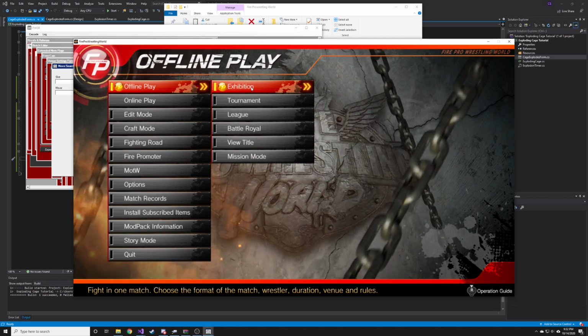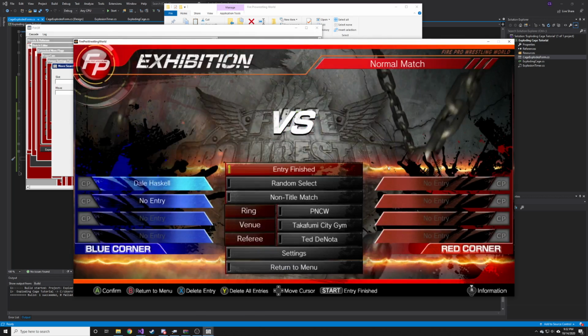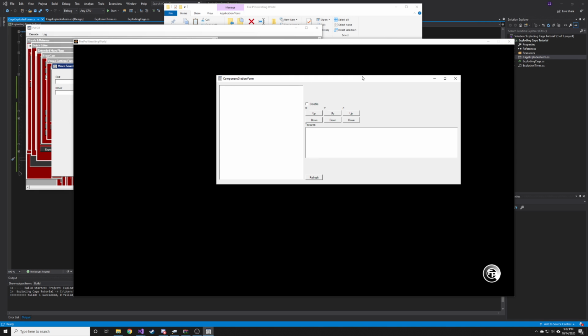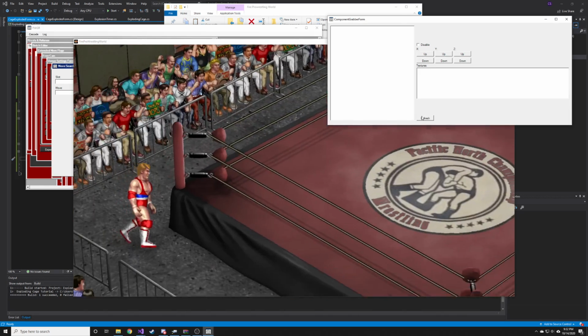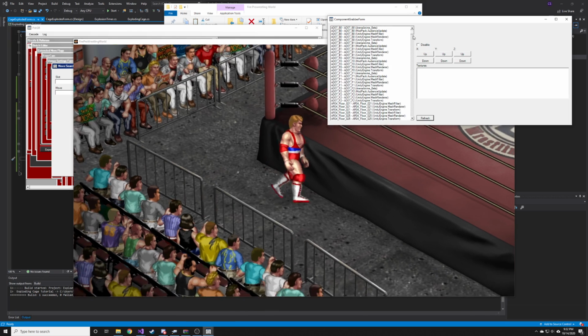Let's say you need something from a match, you're just going to start a match. I'm picking normal match. We don't need to show off the cage stuff quite yet. You just pick a match. And let's say you're looking to see what's loaded during an entrance, or what differs between an entrance and a match. While they're doing their entrances, you just hit refresh. This list will generate every single object that is loaded in the game.